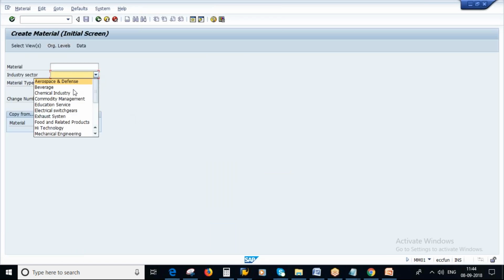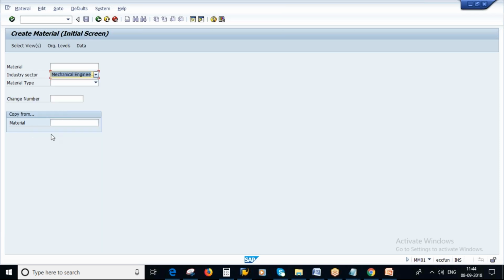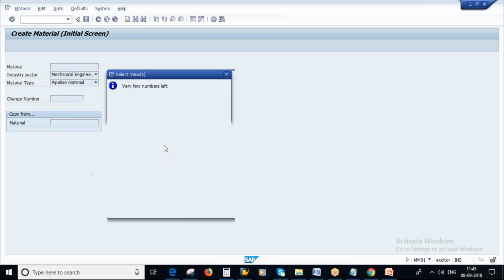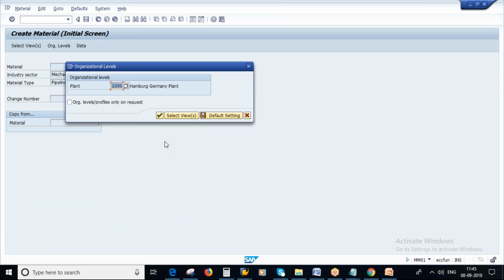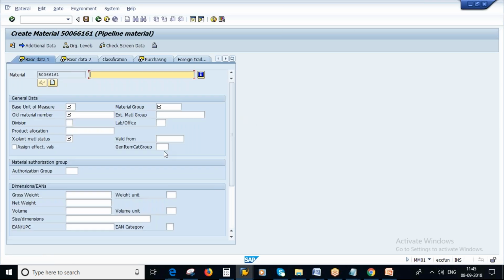Industry sector, I'll select mechanical engineering. Now material type, select pipe. Here you see the pipeline material type is there. Select views: basic data 1, 2, accounting, unit 2, purchasing. Okay, continue. There are no other views. Just continue. Plant is 1000.